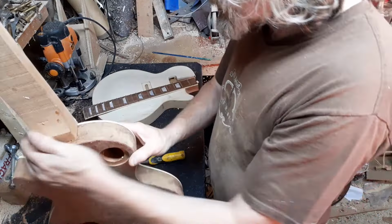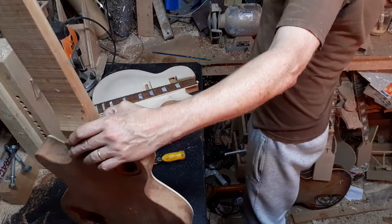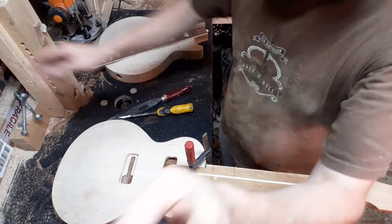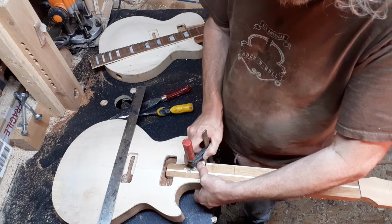So what I'm going to do now is clamp this neck in and then make sure it's in the center and try and do some angles across here. So let's stay upright, get a G clamp, a bit of wood. And now that's as far in as it will go. But what we want to do now is check the neck. It's a bit difficult with the clamp on there, but move the clamp over.